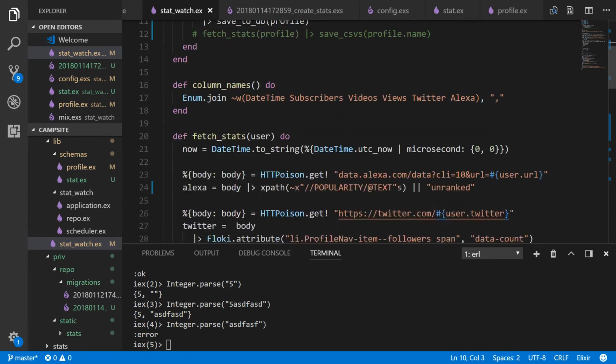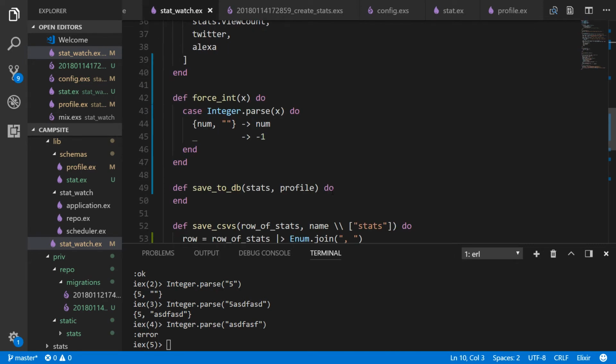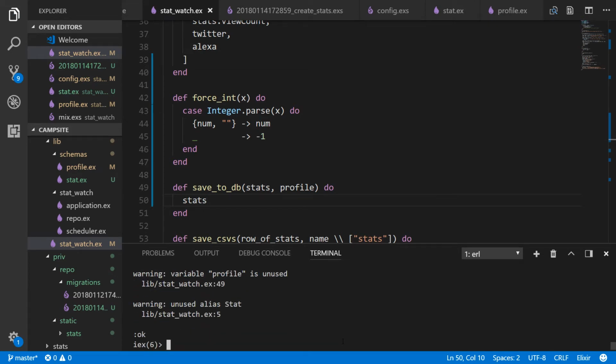Okay, that looks reasonable. All right, so for now, let's just have save to database output. Actually, let's just have it pass stats back out, and we'll recompile. And we'll also do a whole bunch of aliases. In fact, let's just grab those from the file.